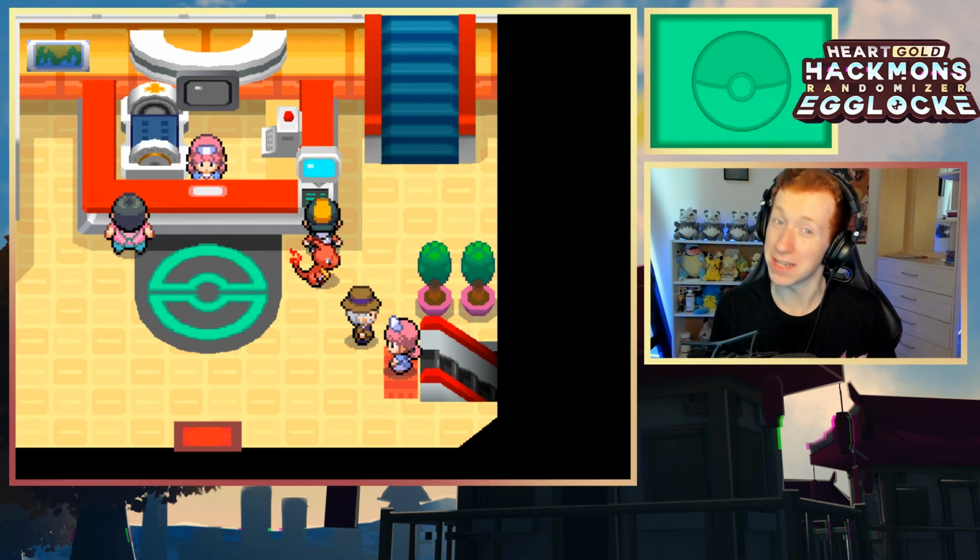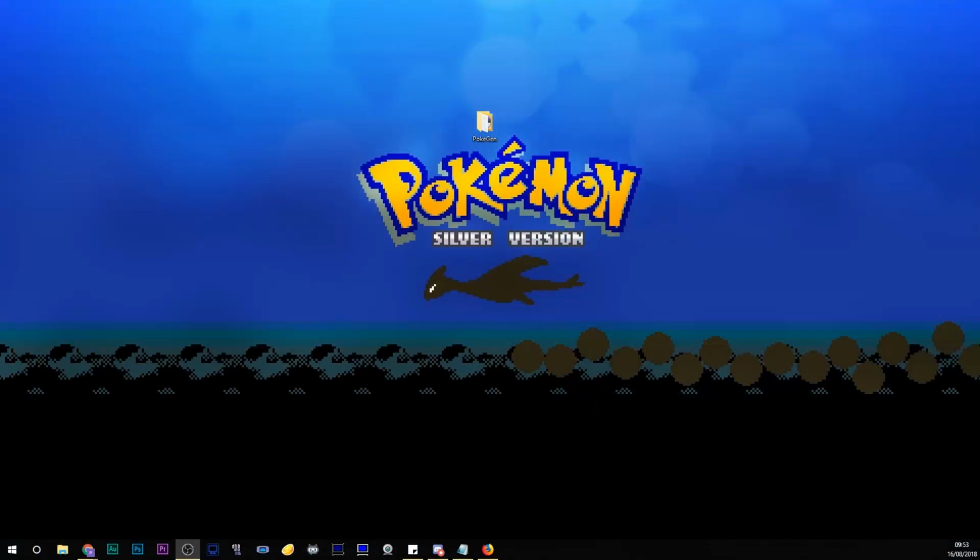So, time to get on with the actual creating the eggs portion of the video. Now, pay attention to this. It's gonna be important. Okay, here we are in the importance part of the video. Now, it's important you pay attention to what I'm gonna say here, because even though this is a Hackmons Egglocke, which I'll explain in a second, there are rules to this, just so we don't get ridiculousness going on. Although ridiculousness is kind of the aim. Too much ridiculousness would make it a little bit boring, a little bit too samey.